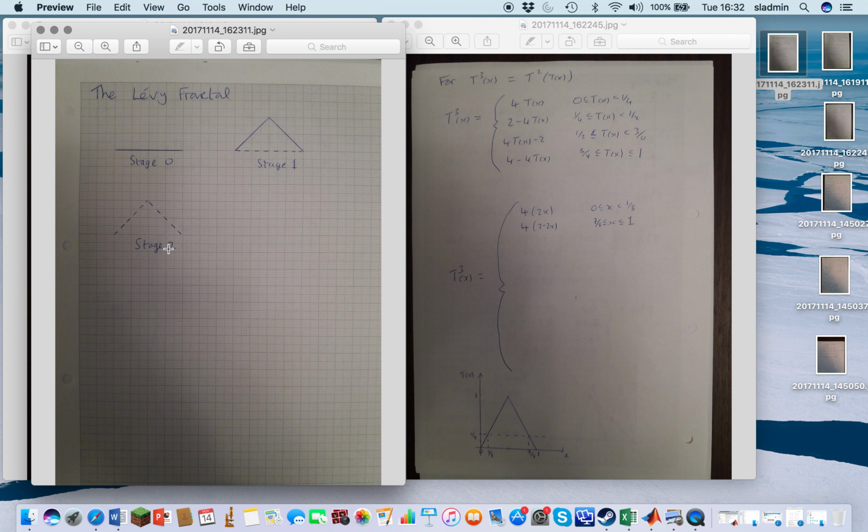And for stage 2, we plot the skeleton of stage 1. And then on here, you now have to plot tri-squares on each of these segments. So at each stage, you will see that one segment is replaced with two segments. So I will leave you to complete stage 2. And once you've completed stage 2, then use the skeleton of stage 2 to plot stage 3, etc.